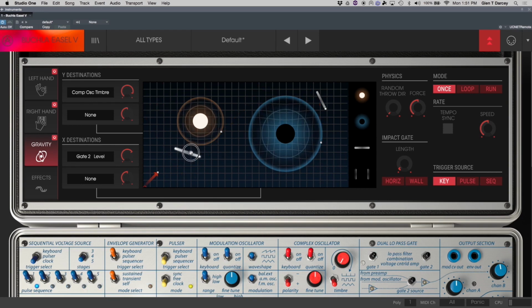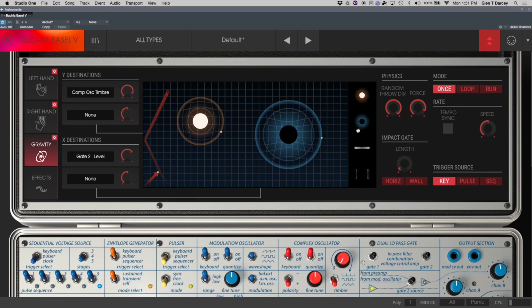We can remove them by just grabbing them and dragging them back into the zone. Now I can also set the random throw direction. If you notice, every time I hit the key, it's coming out the same. If I change the random throw direction, every time I press a key, you can see it's going in a little different direction. Again, the force is really how the gravity and the repulsion work.